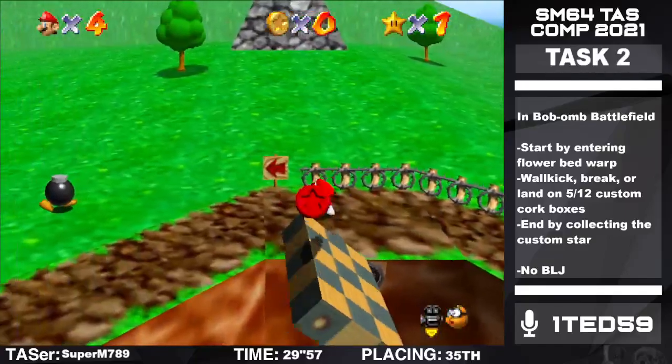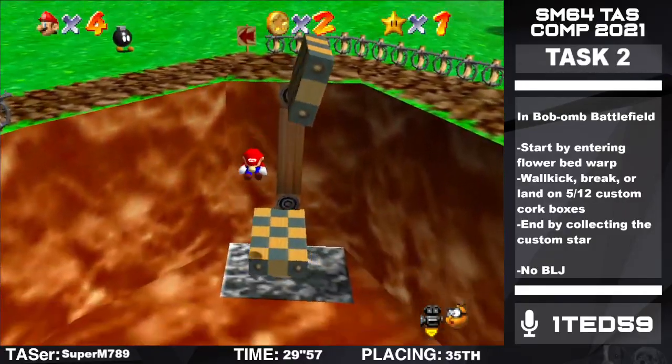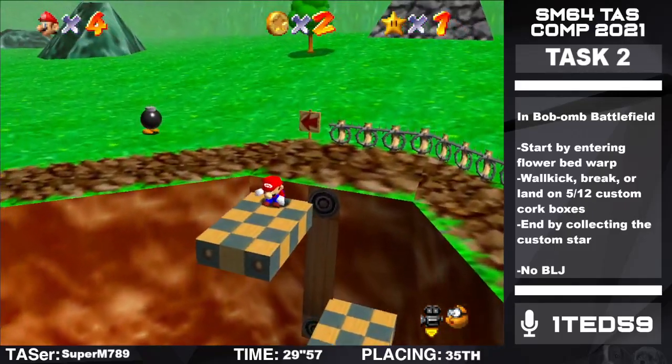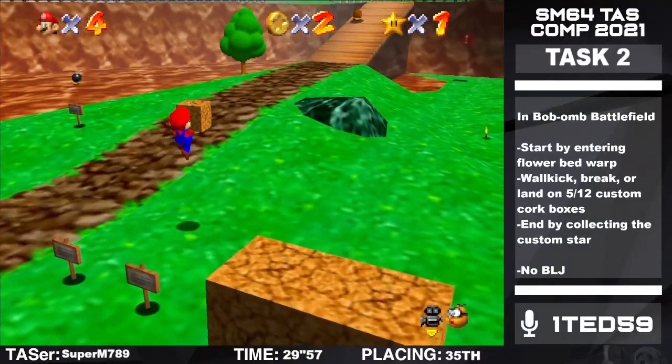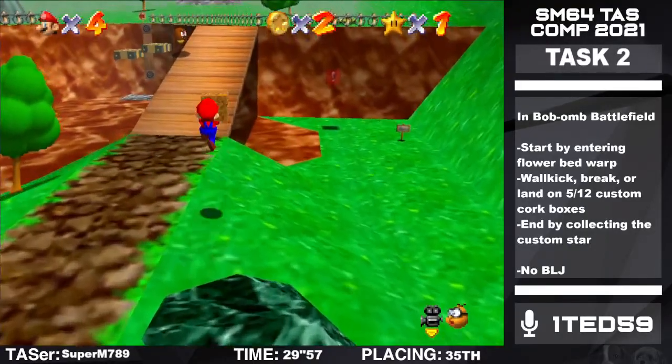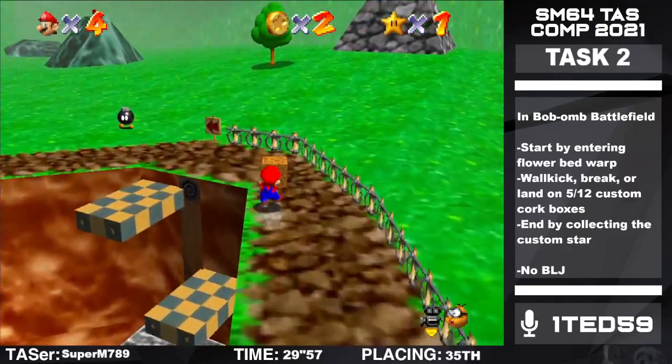Nice little mini free run right here too. What's gonna happen? What? There we go. Had to wait an extra cycle. Didn't want to go too fast. Where are you going, Mario? What's going on here? Bring in the cork box somewhere. What is going on here?